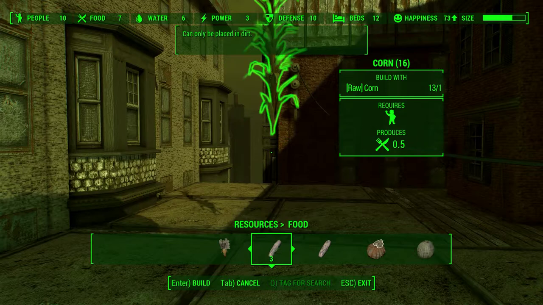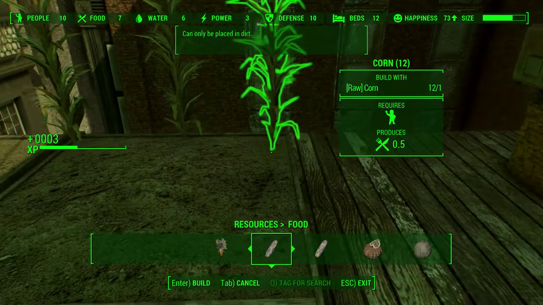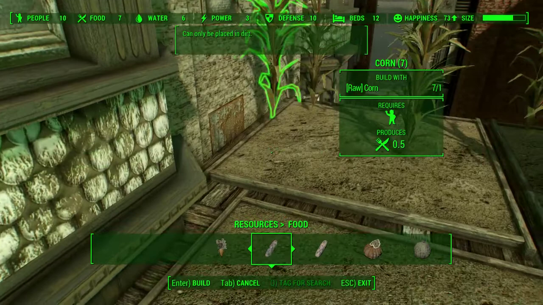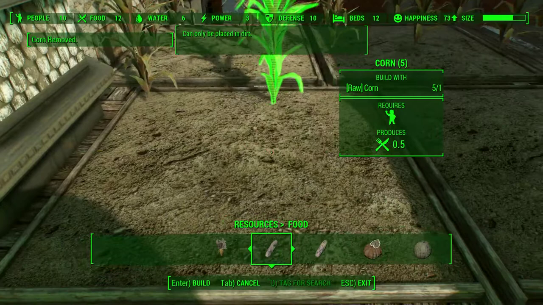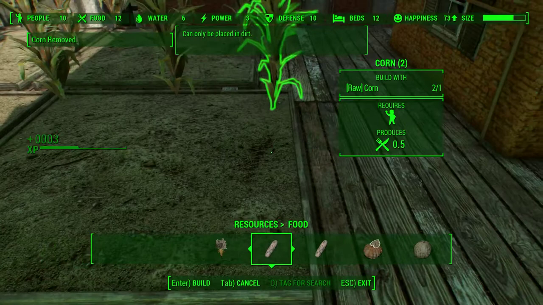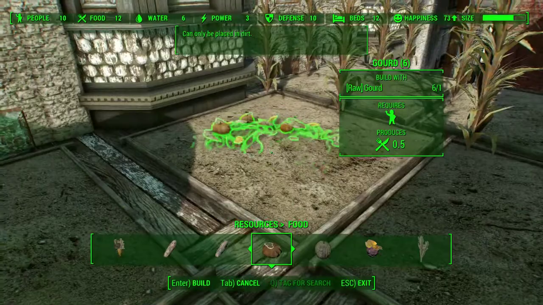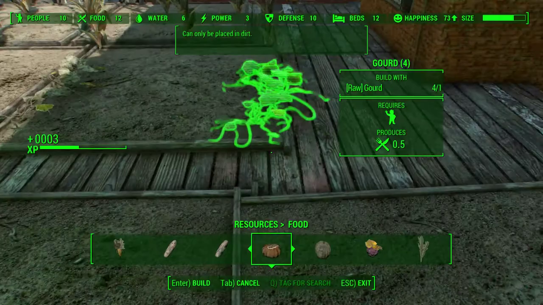Corn. The problem is getting this all planted. Because of the minimum distance that you have to have between things, it makes it hard to get as much as you want in here. But it works. I mean, this is doing alright. The game has its own little algorithms for this kind of stuff, but if you work it just right, and then gourds, I believe, can also be used. If I'm not mistaken. And that's one of the reasons why I try to plant them as well.